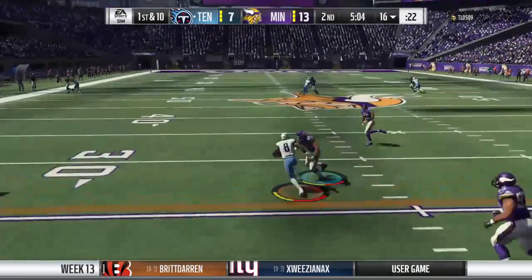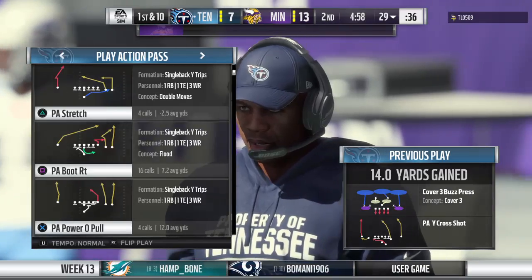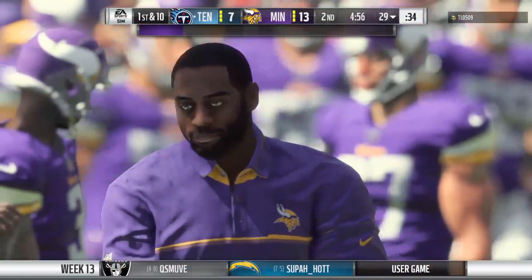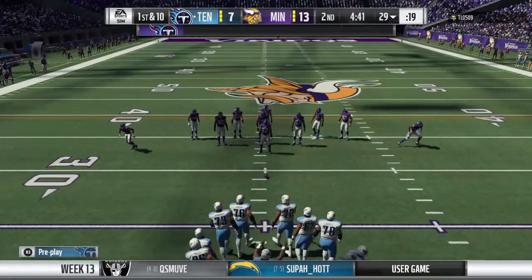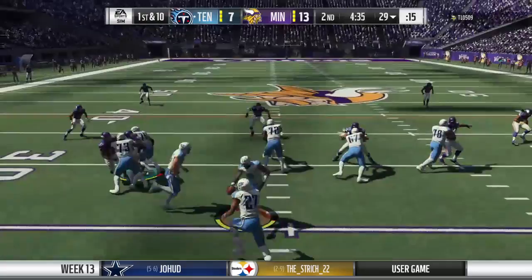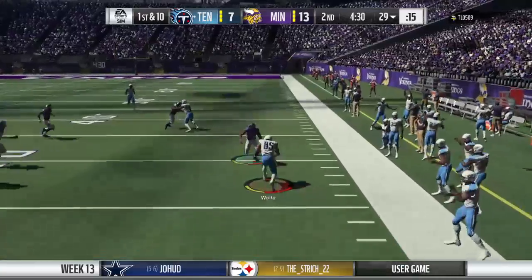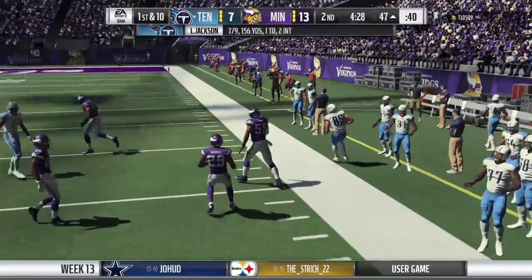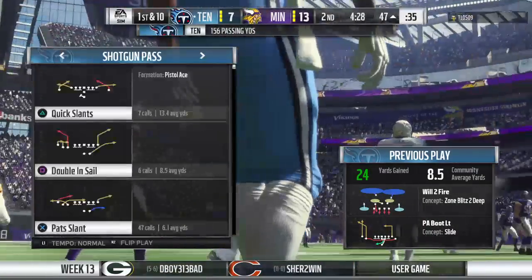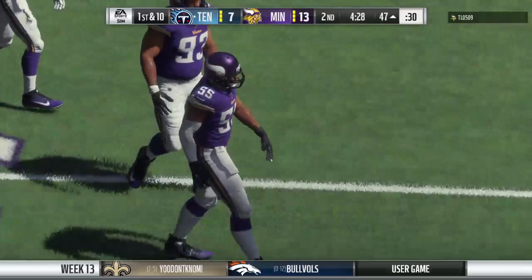Being chased out left. And he'll be taken down, but not before he gets this football out shy of the 30 to the 29. The Titans get 14 yards there and move the chains as well. On play action, they'll throw. And it's a short one here, complete to his tight end. That one goes for 24 yards. Nice play call, a little bit of play action right there. If you can get those linebackers to freeze for just a split second, that's usually all the room you need in order to get it to your tight end.